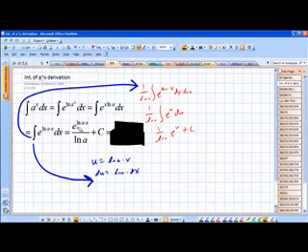And then again, e to the ln a times x is just a to the x. And so integrating a to the x is a to the x divided by ln a. So again, it's this inverse idea. Derivative of a to the x, you're multiplying by ln a. Integral of a to the x, you're dividing by ln a. Of course, with your plus c being an indefinite integral.